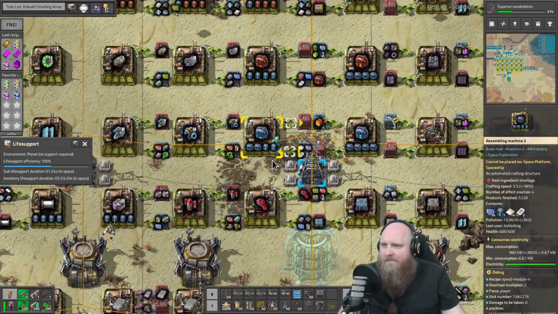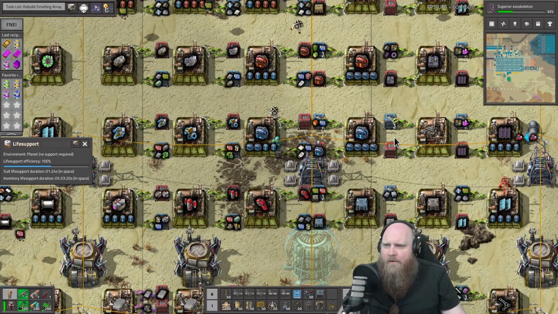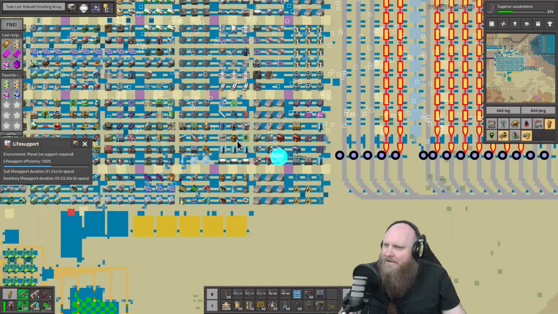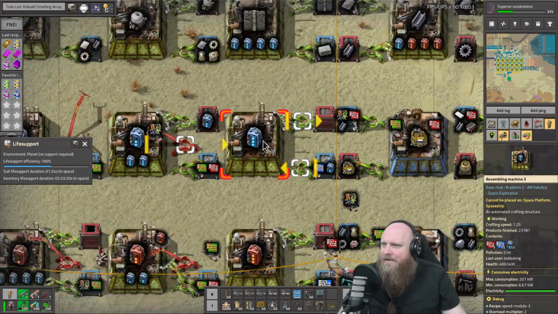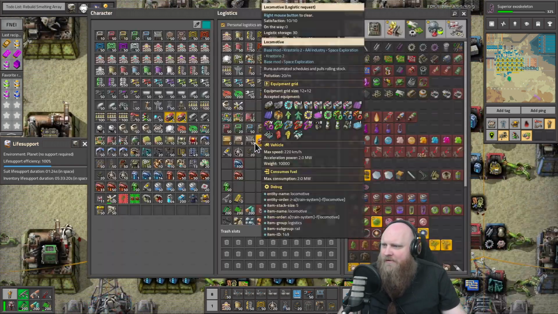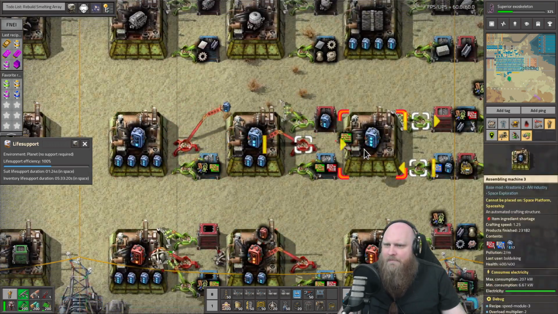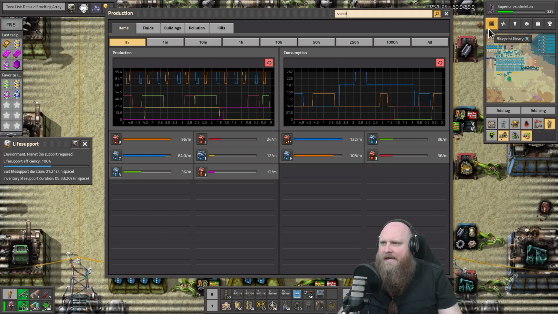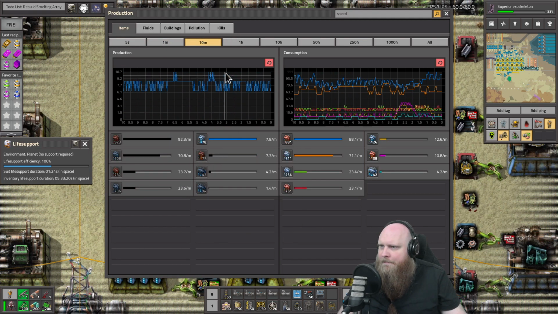Also, if possible, I would like to pick up... We are completely out of everything. How are we out of speed modules 3? Machine, what are you doing over there? I mean, you are a bit on the slow side, and I should have speed modules sitting around. Let's have a look over here real quick. Speed. Over the last 10 minutes, speed modules 3.